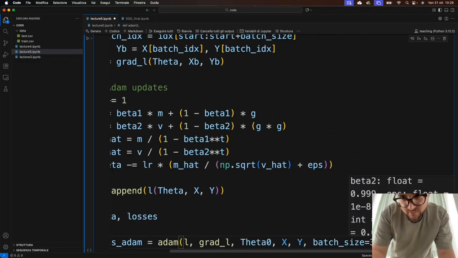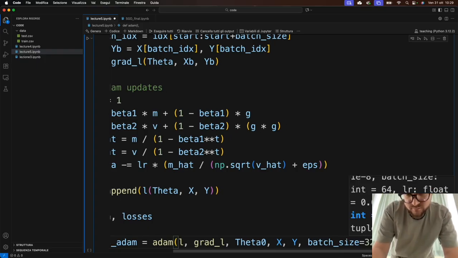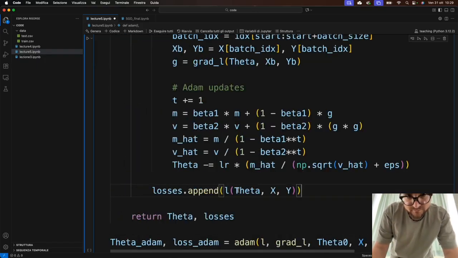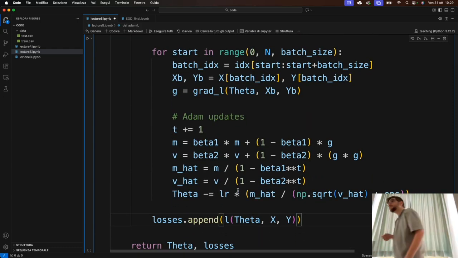One moment. If you need me to scroll up or down, tell me. I will scroll up or down based on your requests.